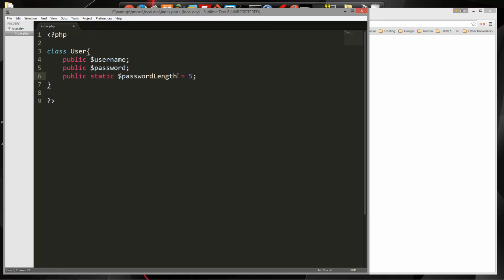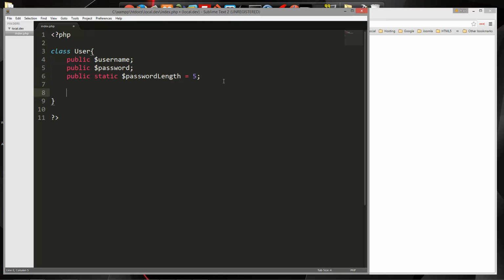Password length would be a good thing to make static, because you don't need a certain instance. It's always going to be the same. The username and password are going to be different depending on the user, but password length is going to be the same no matter what.